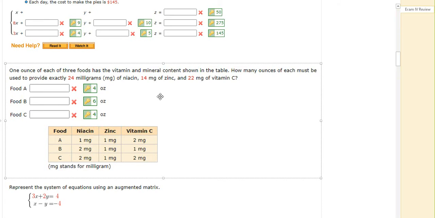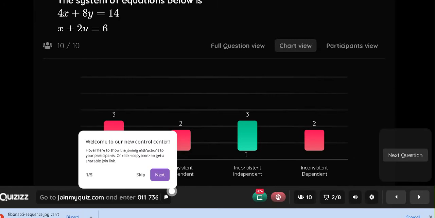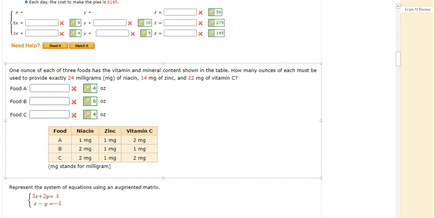So keep in mind you have this information up here, and food A, B, and C have these nutritional values. So what equation would you set up in association with niacin? Wait, don't say it out, because this is going to be a quiz problem. Okay. I appreciate it though. All right. I'll let you take one more look back at the problem. Get your guesses ready.